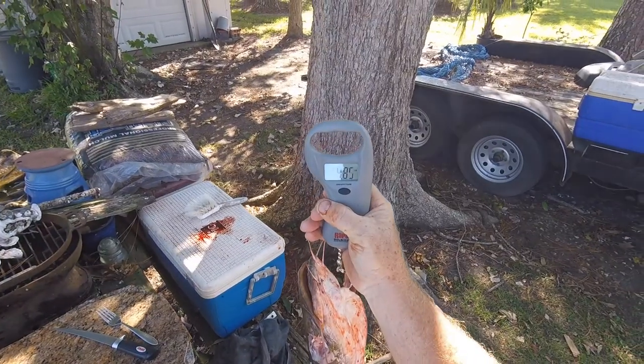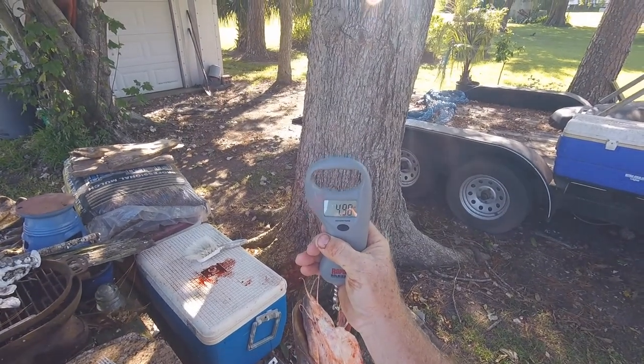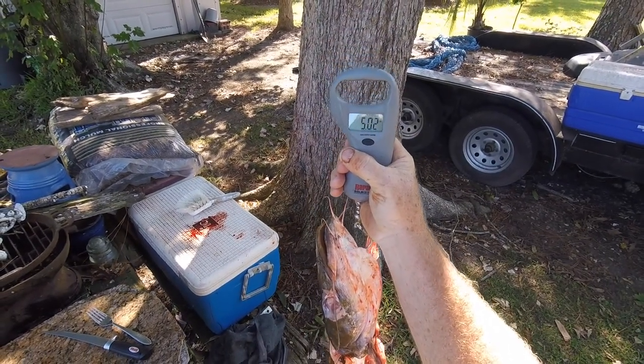Started off with an 11.1 pound fish, and after filleting we end up with 4.96, right at 5 pounds. So an 11 pound fish should render about 6 pounds of meat. Not too bad.